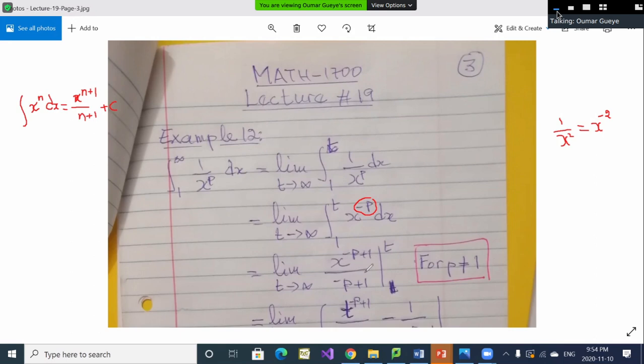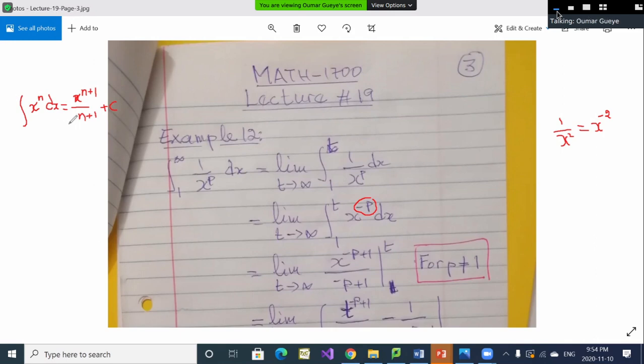Okay? Now I'm going to calculate this by using exactly what I mentioned here. Is it okay up to here for all of you? If you have questions, this is the right time. I don't want to go to the next page and then come back here. If there is something which is not clear, let me know. Can you go again by the power of minus p?